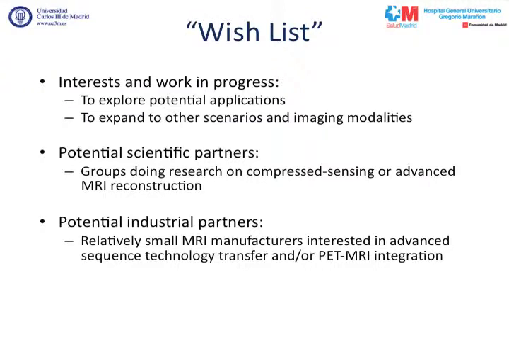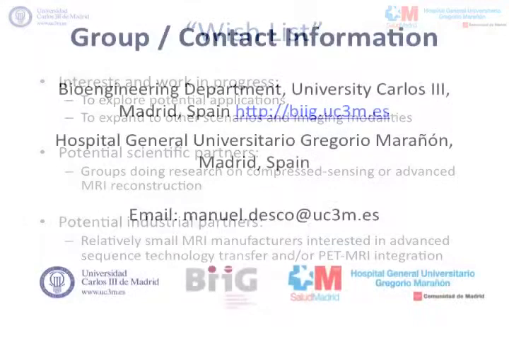And in this area, our wish list includes, on the one hand, exploring potential applications within the field of MRI, but also expanding the idea of compressed sensing reconstruction to other scenarios and modalities. And what we look for in this meeting is potential scientific partners, on the one hand, groups doing research on this type of thing, and also potential industrial partners, small animal MRI machine manufacturers who could be interested in applying some of our techniques in their products.